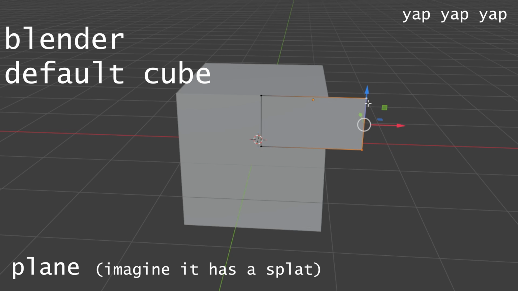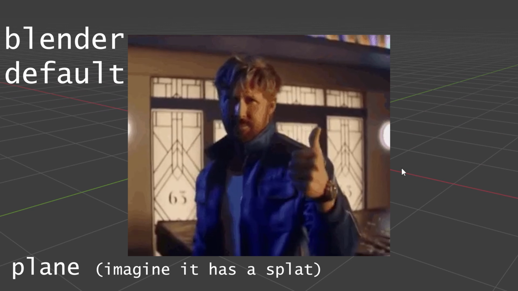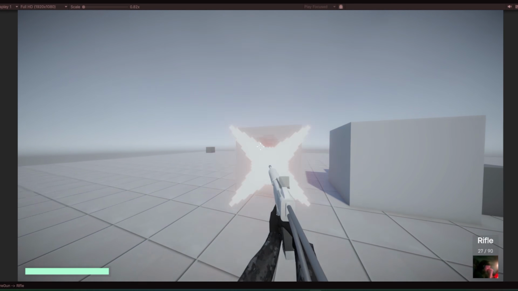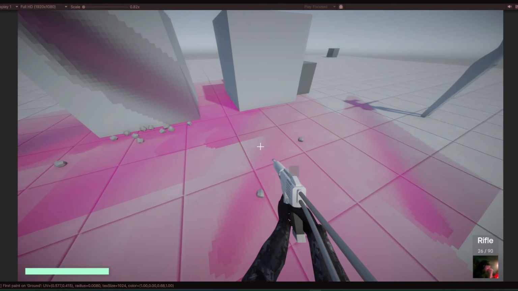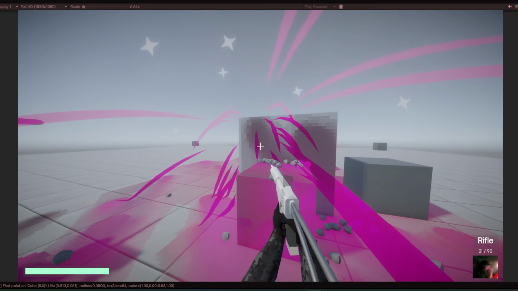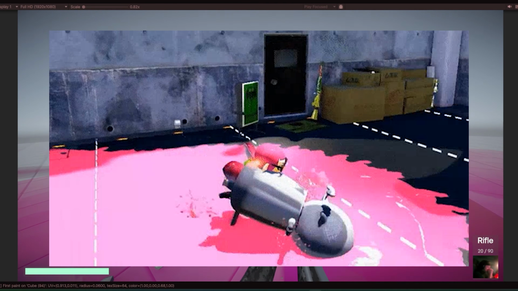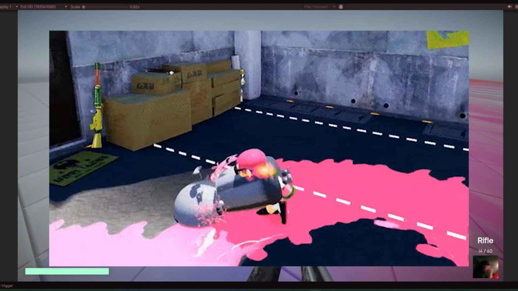Well, actually I'm lying. I couldn't figure out how to do that, so I just made the paint part of the actual object itself. Due to the universe's grudge against me, it worked, but not fully, and it seems to be spreading way too much as there was an issue in the code which took a very long time to fix, but it looks a lot more like the paint in Splatoon, which I'm guessing is a good thing.